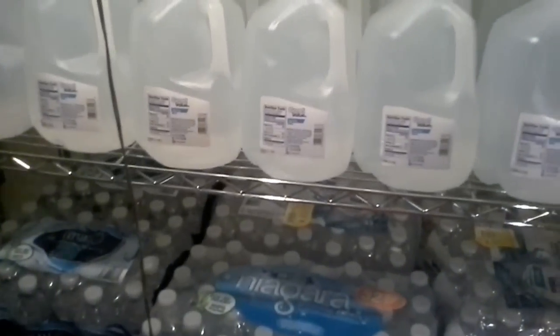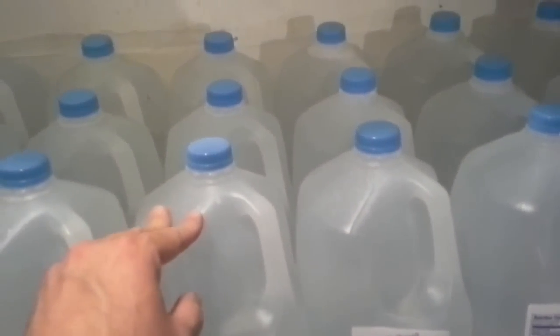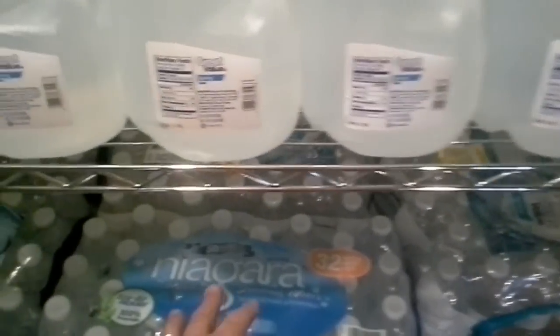So as you can see, we don't stockpile huge. These are easy for us to consume once we open them up. Not a chance of them going bad. Not that water's going to go bad on you anyway, and you don't have to refrigerate it, but we prefer these sizes to the really big bulk sizes. They're really cheap. We pick them up at Walmart. They're 88 cents a gallon, and you can always get these cases in 32 packs really cheap.